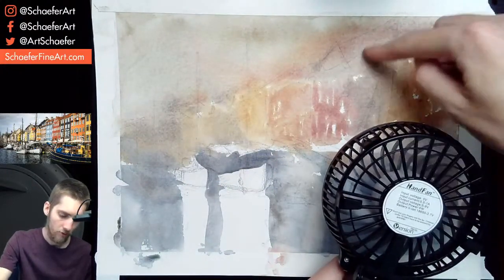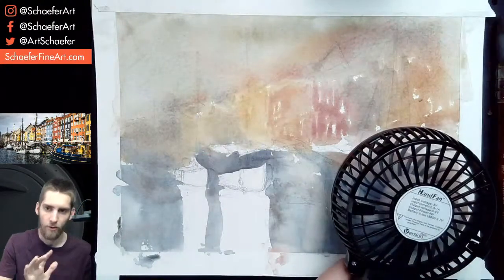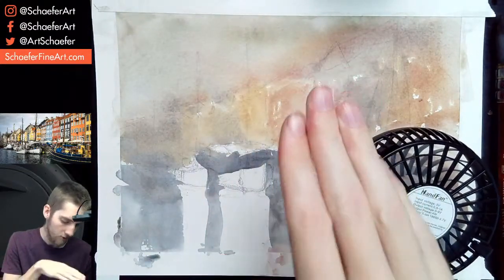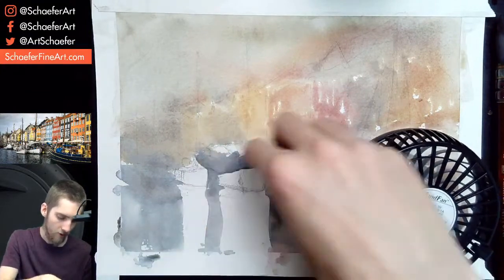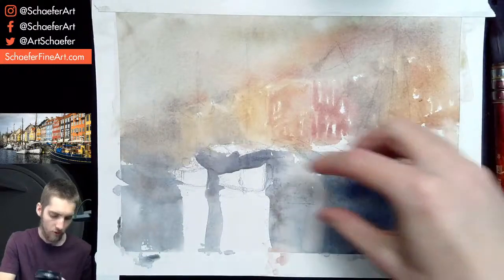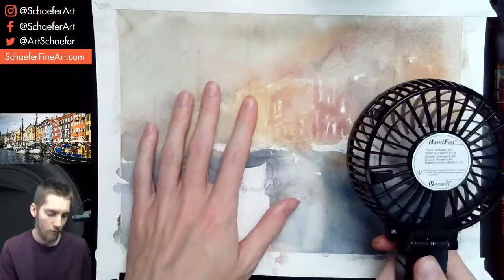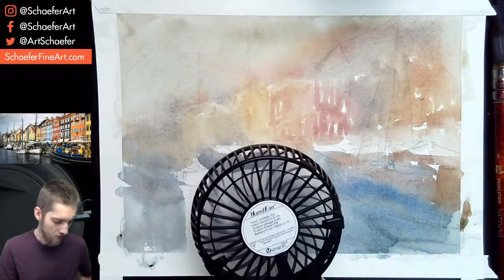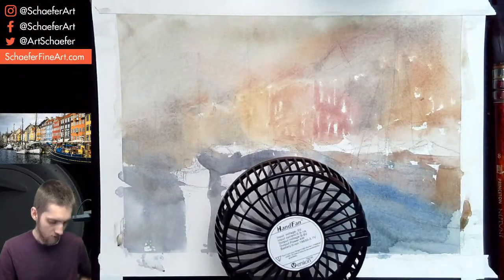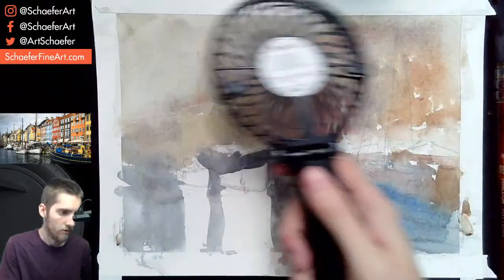I'm gonna have to redo or paint in some of the roof, we'll do some windows and stuff, but for the most part, this is what I want to say, these boats here in the water. And this boat counteracting these lighter boats. So that's my hope. It's kind of my idea, I guess. So see what happens.